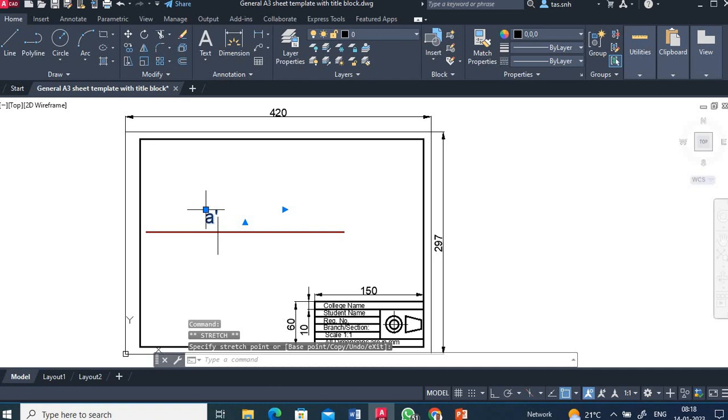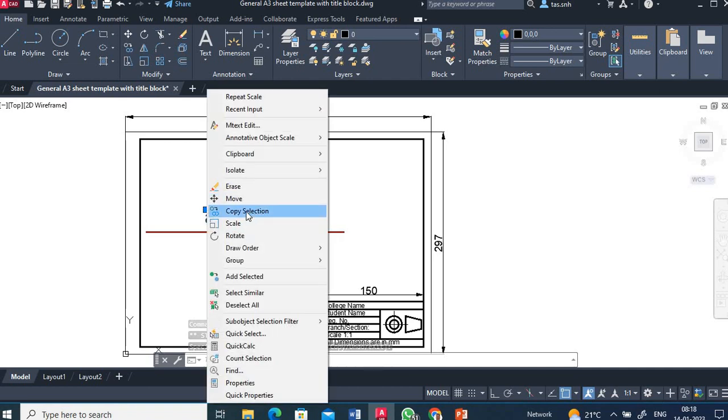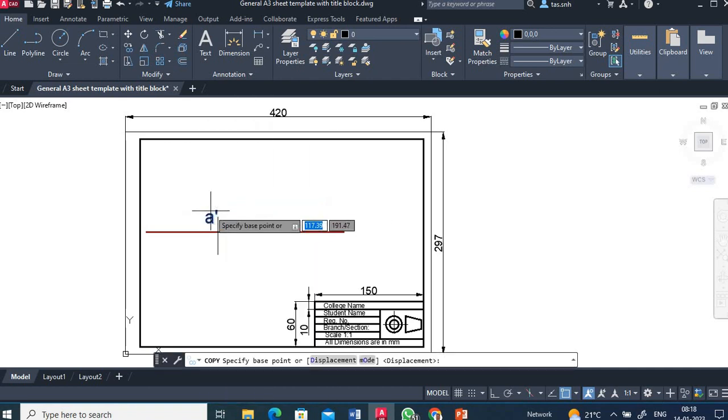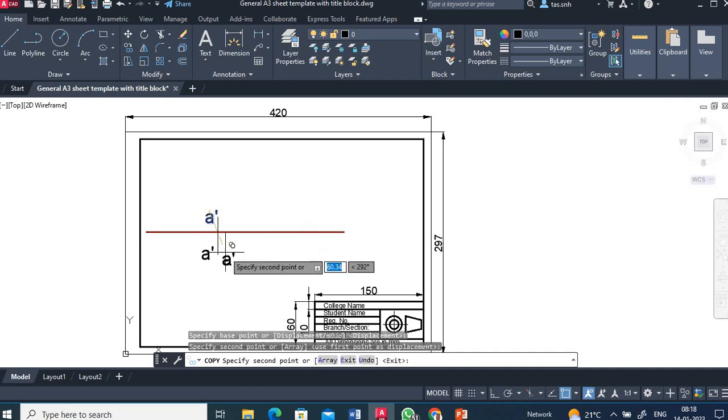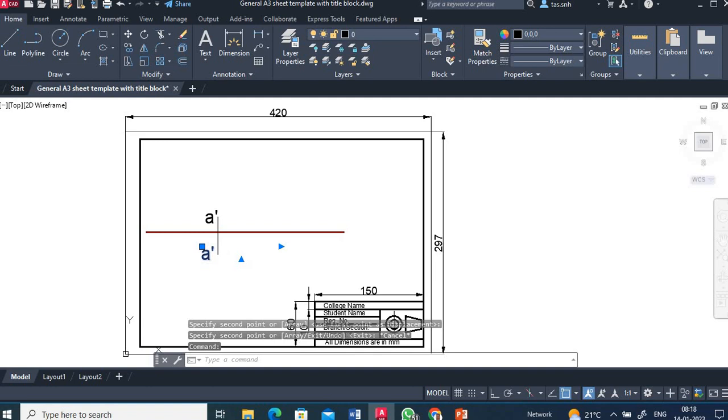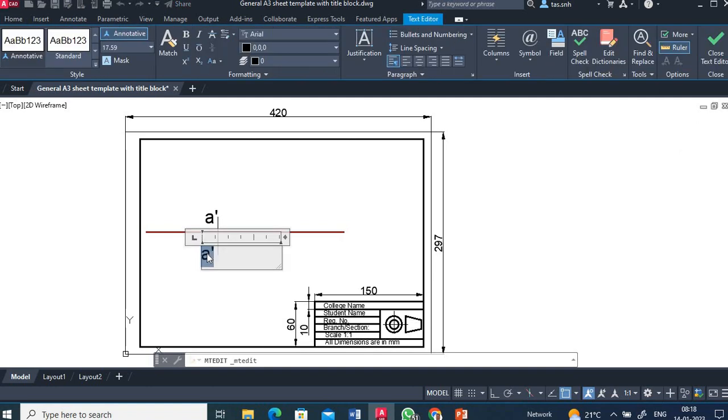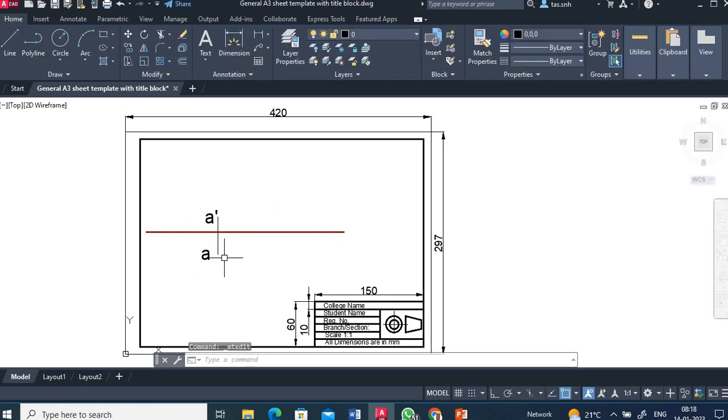Okay, we got A dash. Similarly, copy selection. This name is A. The top view and front view of A dash, A we have drawn.